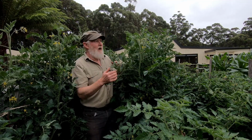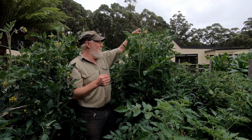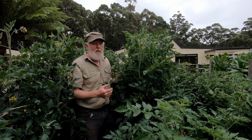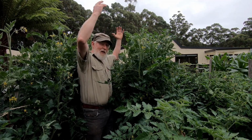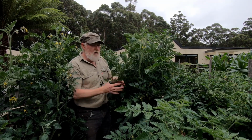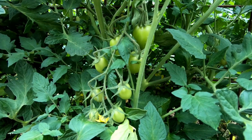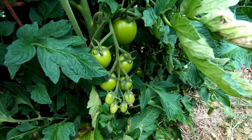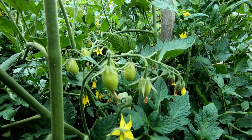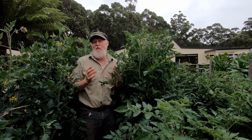Now, what I have done is I have come in here and I have clipped most of the tops. There's some coming up again that I need to come and clip, simply to stop them going up and up and becoming a problem in the wind, and to force the development back down into the fruit. And they certainly are developing fruit, and plenty of it. Nothing ripe yet, but yeah, in terms of growth, this is really amazing.